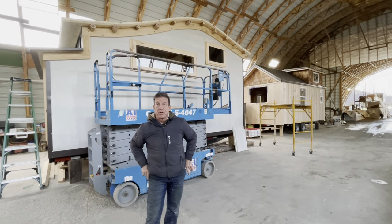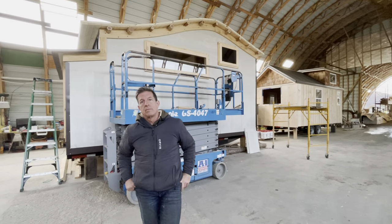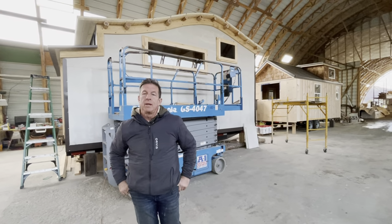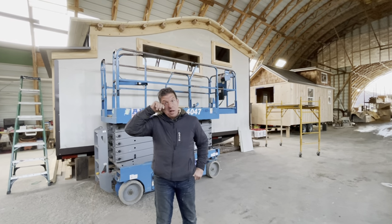The money that we take in for your homes, we spend it and buy the materials to build them. That's why on our contracts there are no refunds. When you sign, it's done and over, because we buy everything. We have to order it then, otherwise windows and doors and stuff are weeks and months out.